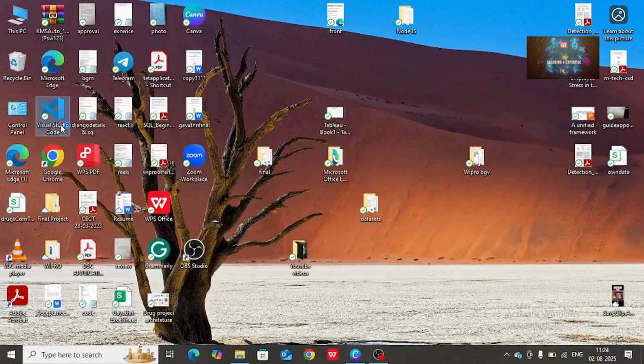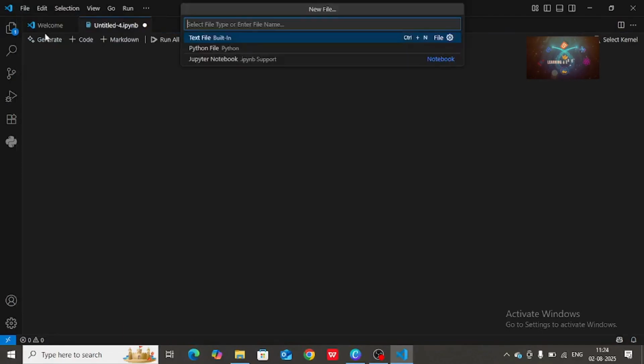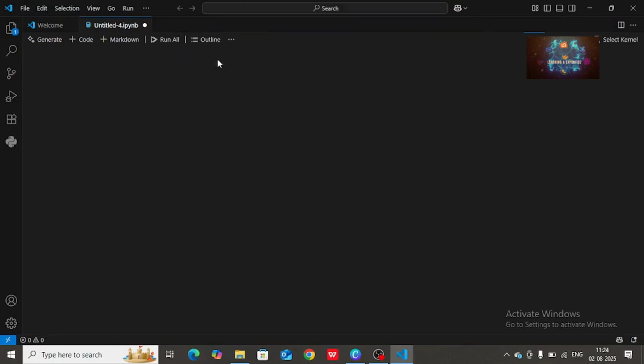Open VS Code. Go to File and create a new Jupyter Notebook.